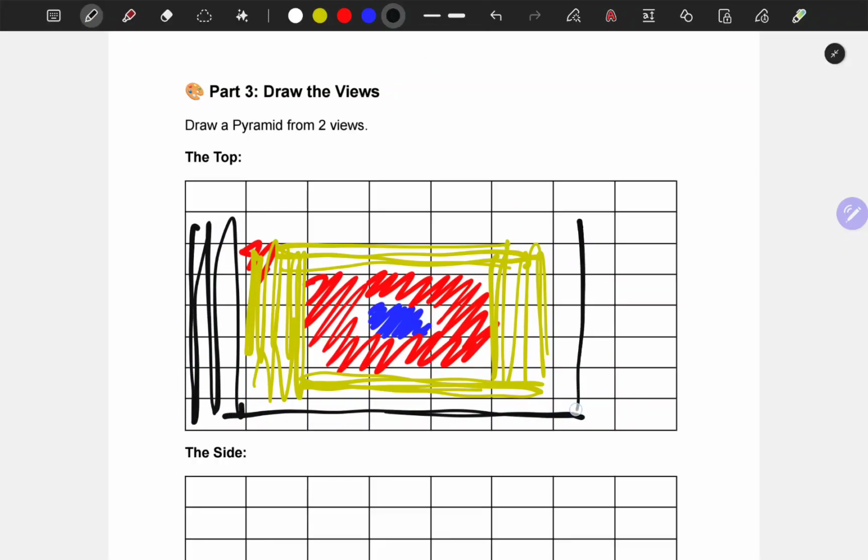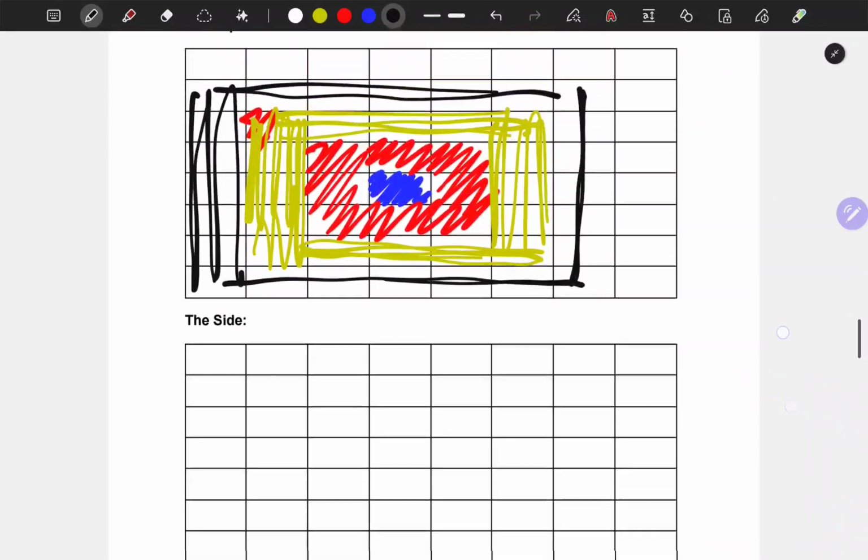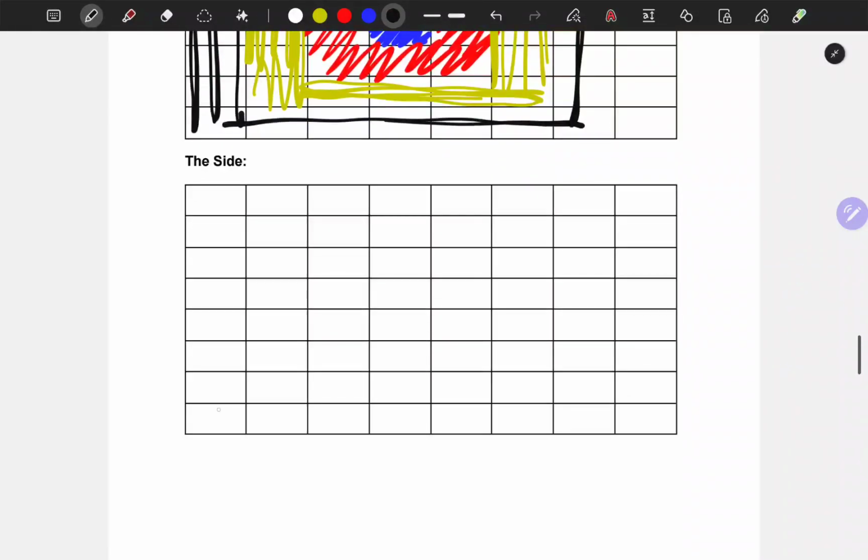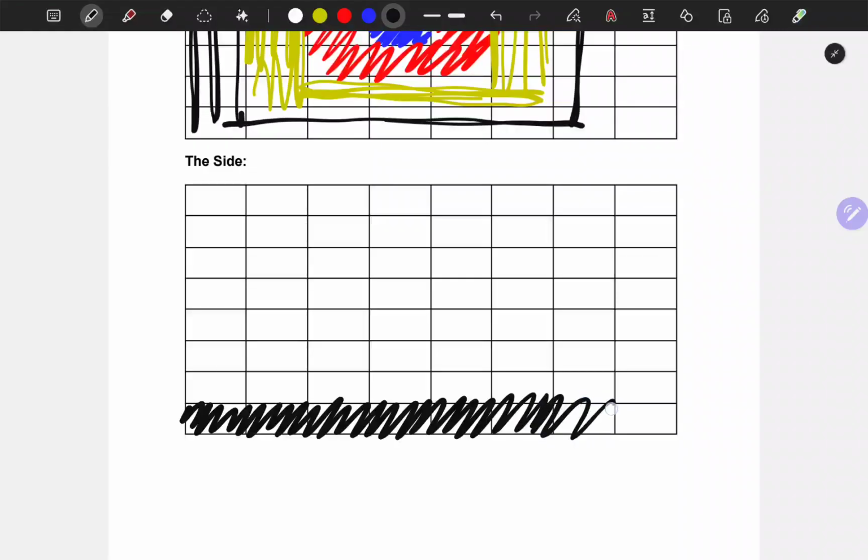Yes, exactly. So this is the space that the pyramid would occupy from the top. You can do this obviously a lot better than me. I did this very quickly. Now from the side it would look like this, right? So we have 1, 2, 3, 4, 5, 6, 7.